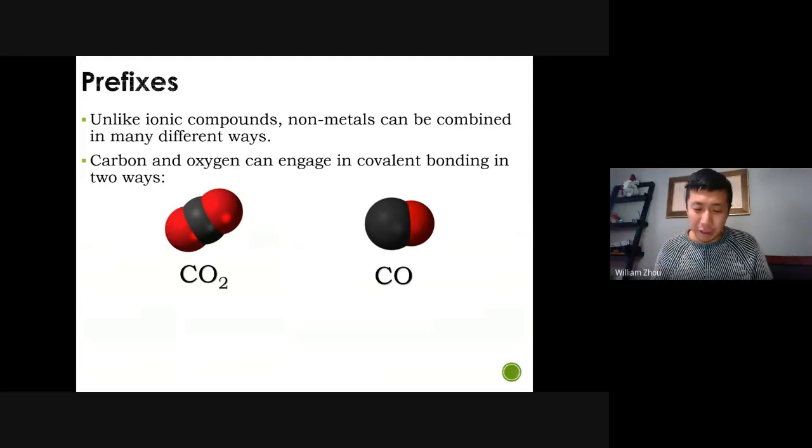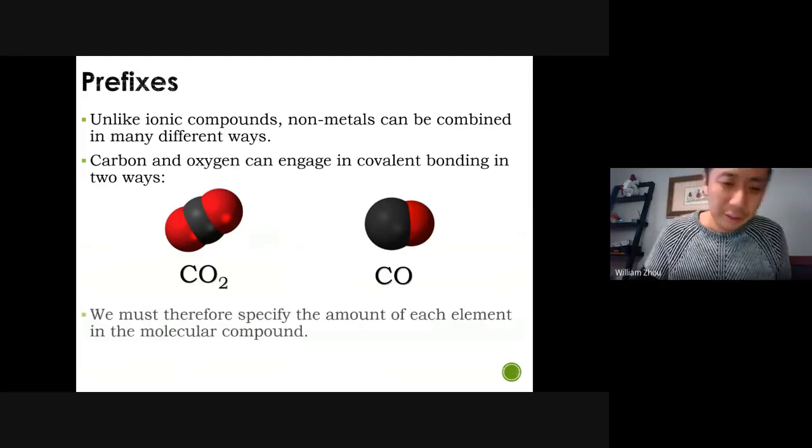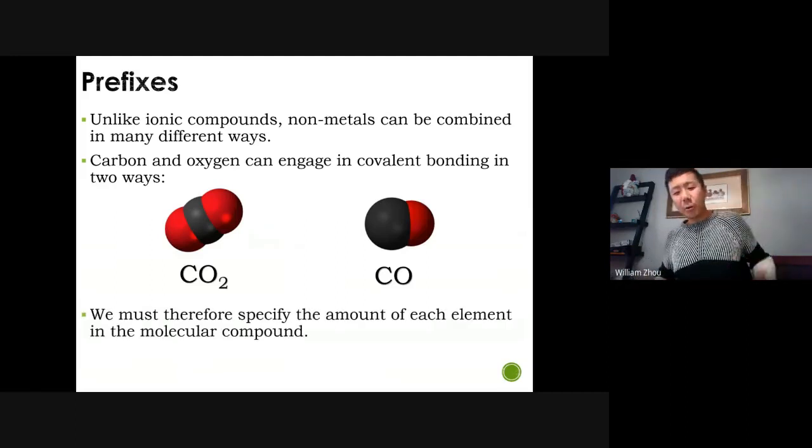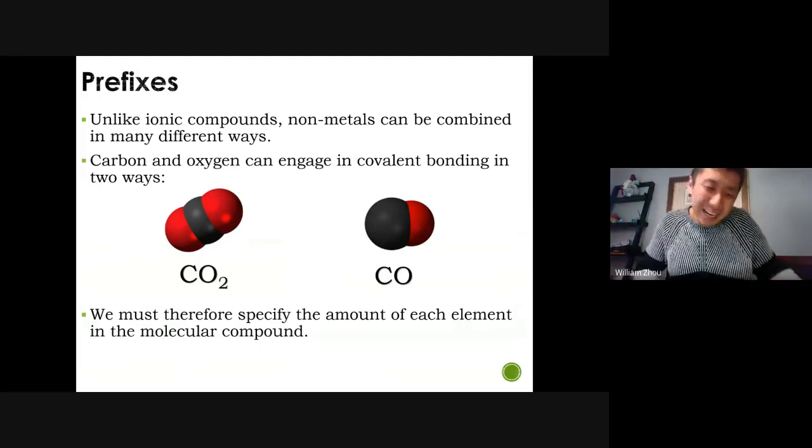So yes, they're different. If you're breathing carbon dioxide, the only issue is you're not breathing oxygen, and if you accumulate enough carbon dioxide, you change the acidity of your blood, but that takes a while. But carbon monoxide, you breathe it, goodbye. So it is very important to distinguish which is which. That's why it's carbon dioxide, not just carbon oxide. If you just say carbon oxide, you're not telling me which one.